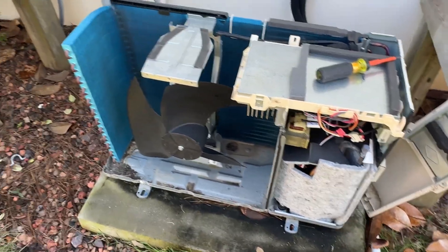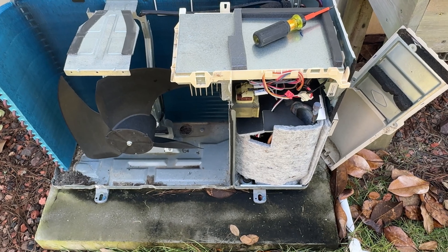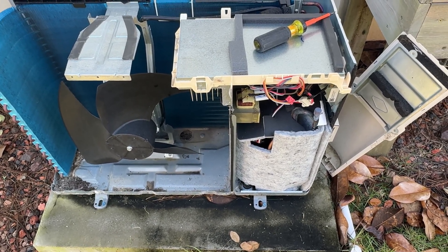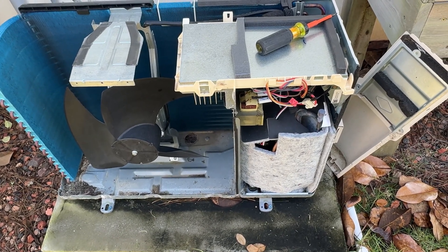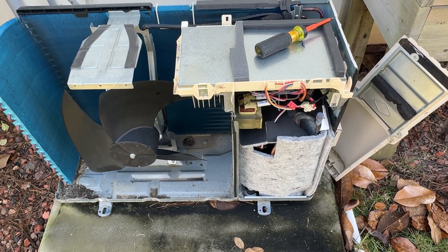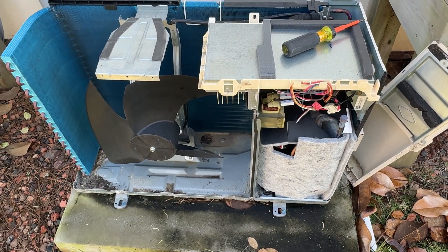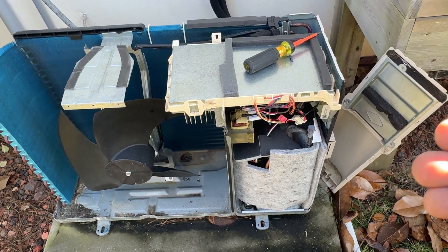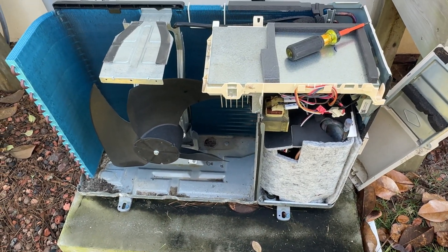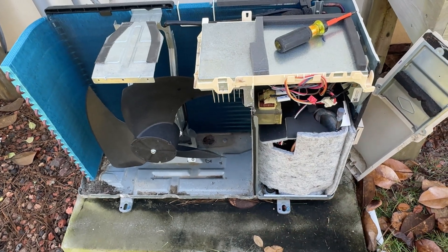Usually I know it's a bad board — I've done so many — but for the camera's sake. You have to take the door off to get under there to get to it and switch it out. If you want to diagnose a communication error and a board issue, that's how you do it. Sometimes you can just smell the board. Usually if you have zero communication, that's a bad outside board, not inside. If you have 24 volts DC solid and it's not fluctuating on the inside, you might want to look at the inside board — it might be a bad inside board and it's just not communicating back. But this outside unit is sending voltage to the unit. We'll put this thing back together and go from there.